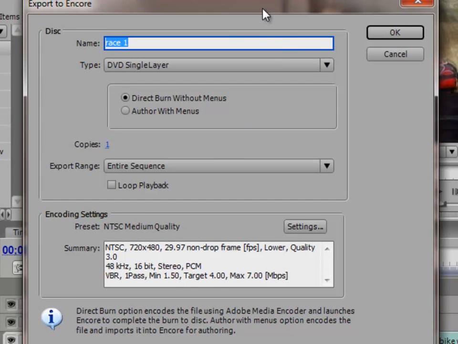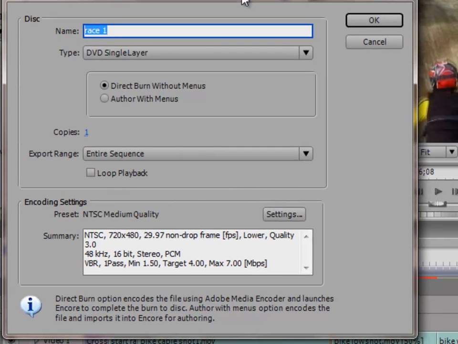A lot to do with this screen right here. So Encore is, again, Adobe ships with a bunch of different things in CS3, 4, or 5. Encore is one of those programs that Premiere ships with. The only job that Encore has is to burn to a DVD, but it's pretty robust in terms of what else it can do in terms of burning a DVD.